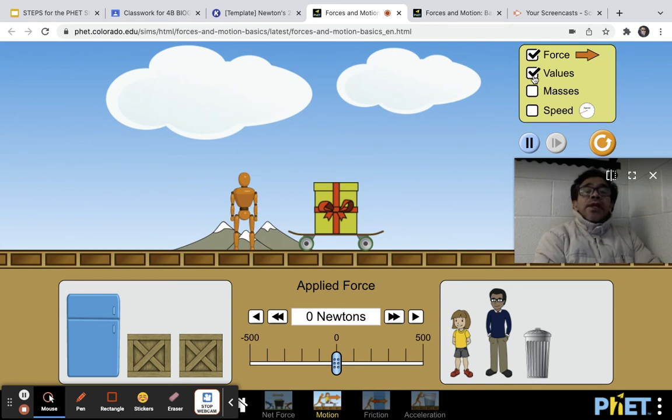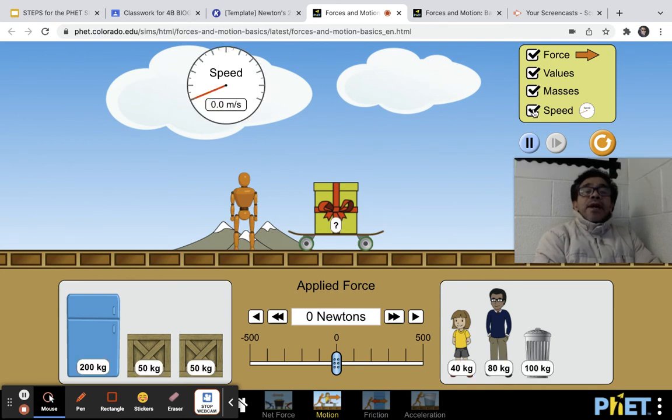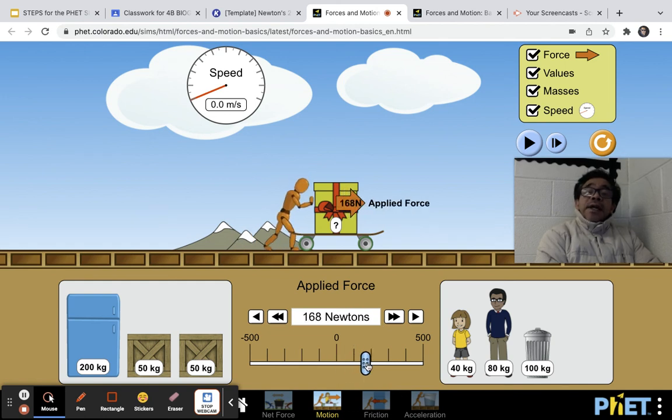Make sure that you have pressed this one. All the forces, values, masses, speed reader were checked, and then the pause button was clicked, and you adjusted again the applied force to 200 newtons by dragging the slide bar here.